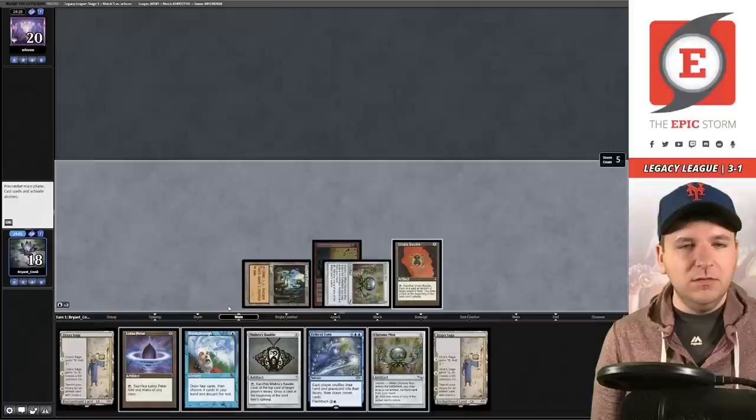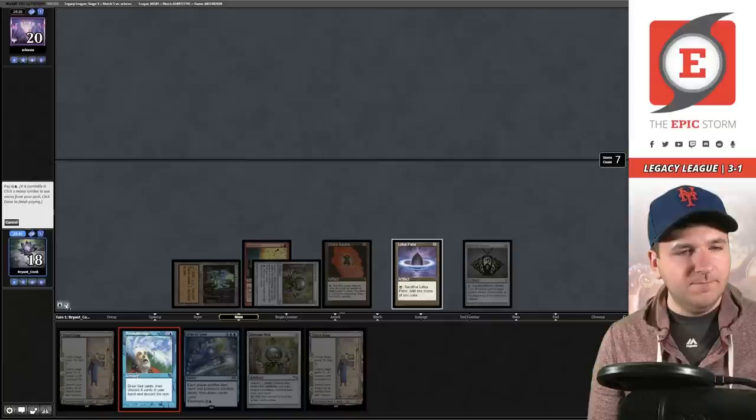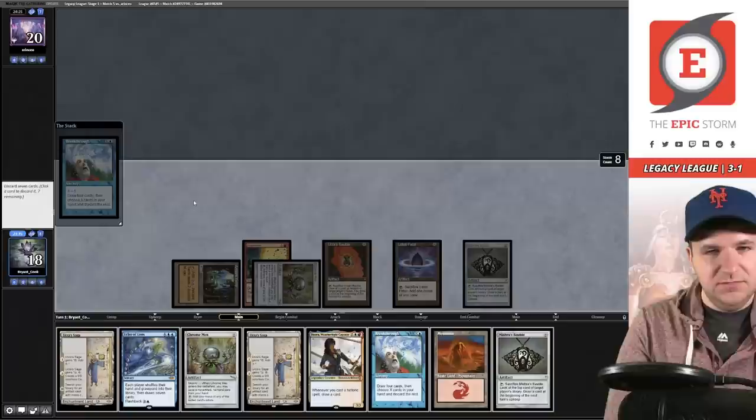Trying to think through this. So if I break through, I'm 1 mana short of flashing back the Echo. So I think I'm supposed to break through for X equals 1. All right, let's see if I can draw Lion's Eye Diamond. No such luck. That stinks.